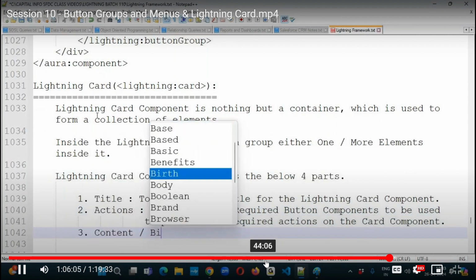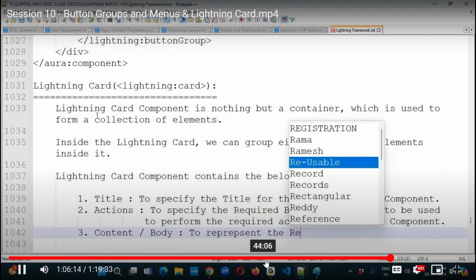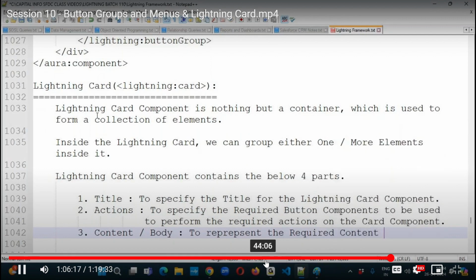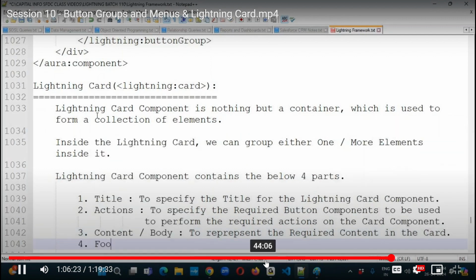Third one, content or body part, to represent the required content in the card. Fourth one, footer part, which is used to specify the copyrights and the footer content of the card component.